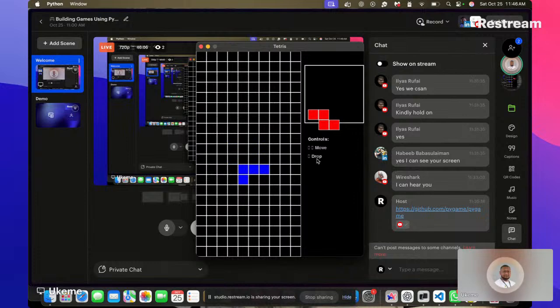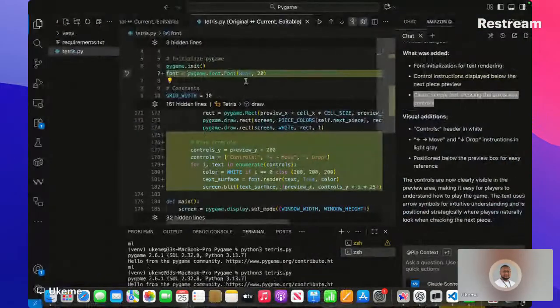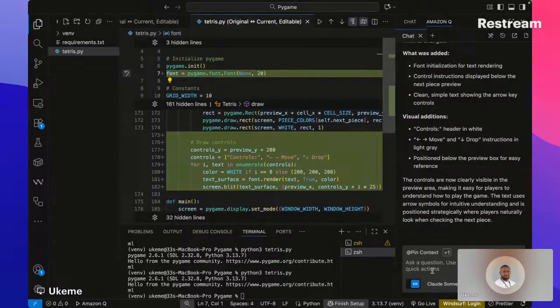And there's some issue with the controls. They don't actually look as they should. Okay, I can actually just tell it that the controls, the direction, are not showing properly.